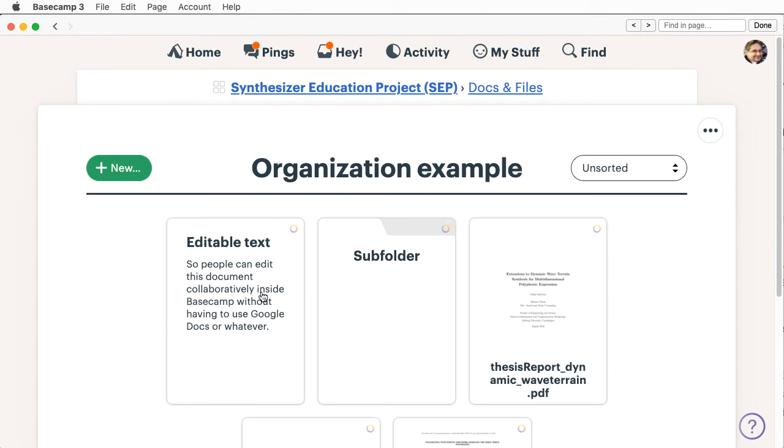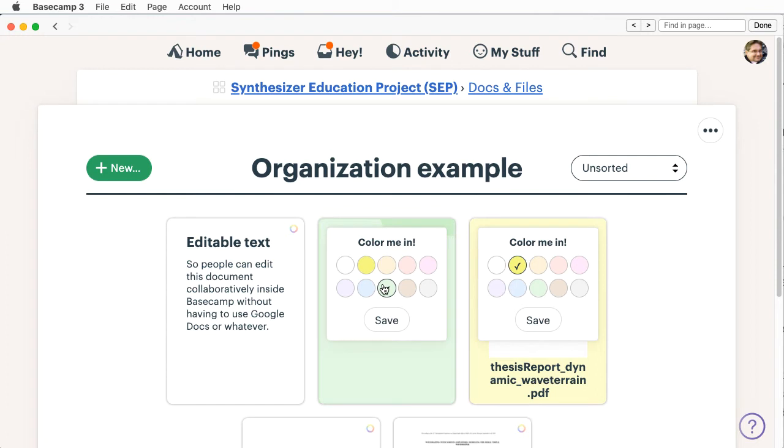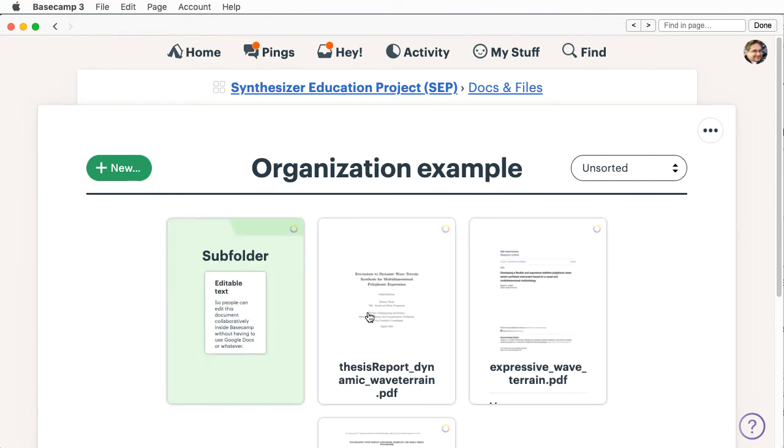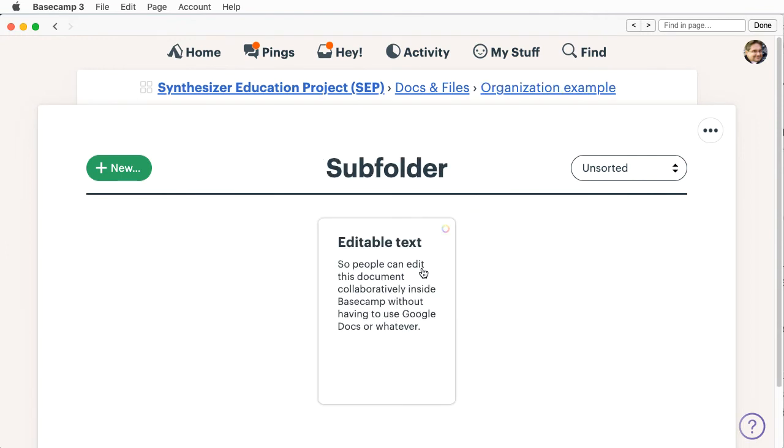So now I have this editable text document. If I want to try to organize things a bit, I can change colors. So let's make that one yellow. We can make this one green to try to provide some organization. Or I can just change that back to regular. I can put that in there. Now that's sitting in the folder.